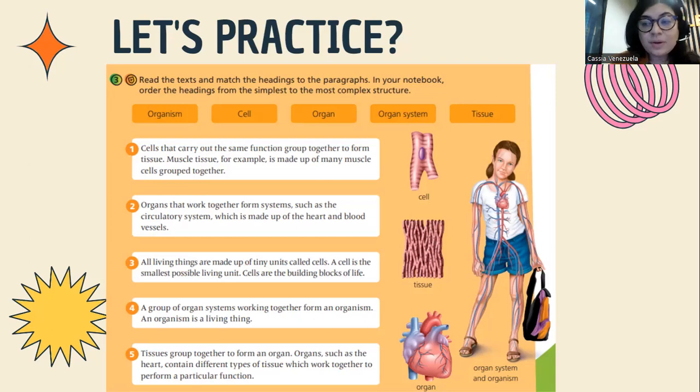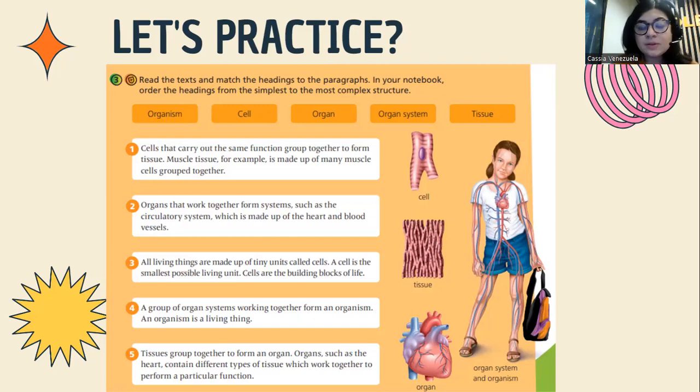Because if you're going to order it, which is what they have to do, right? It's the skill. They have to order it from the least to the most complex. So that is going to demand that they understand the concept of what is less complex and what is more complex, and that they actually understand what the different body structures do in order to say this one is less complex, this one is the most complex.